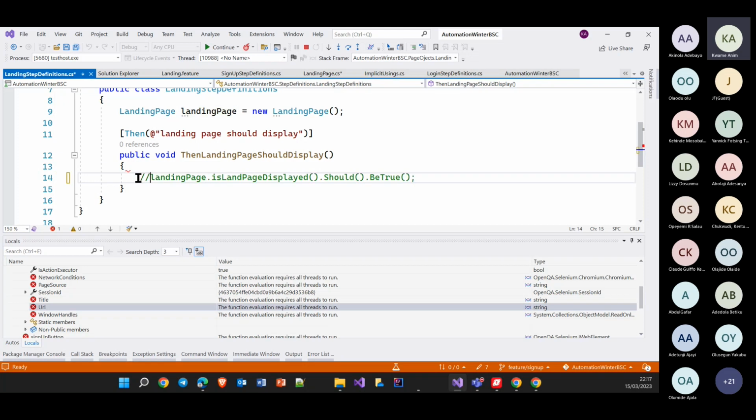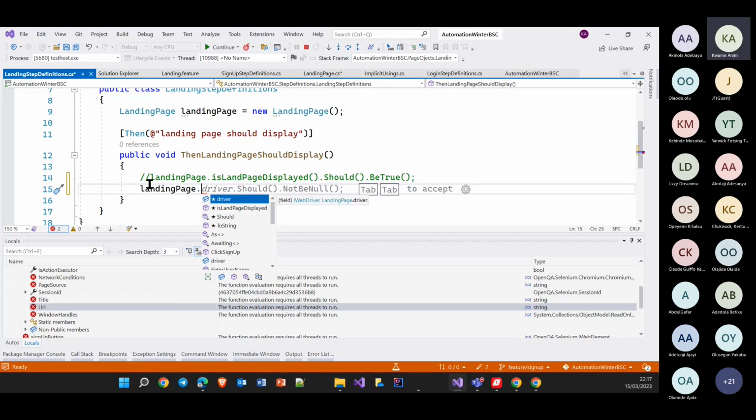So instead of deleting the code, because I may need it later, I've just commented it out. Landing page dot is... it's not coming in.